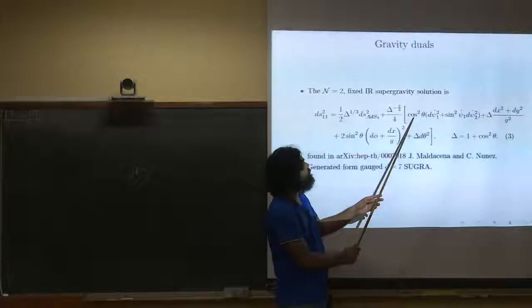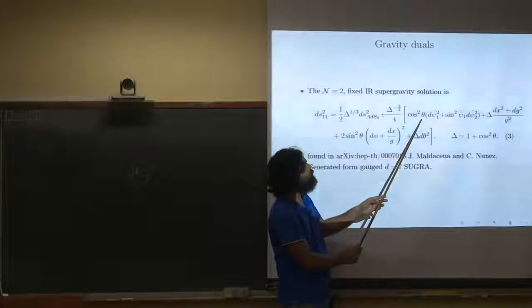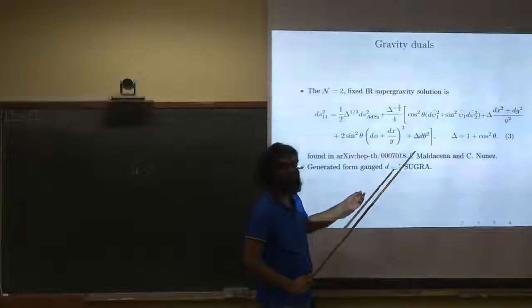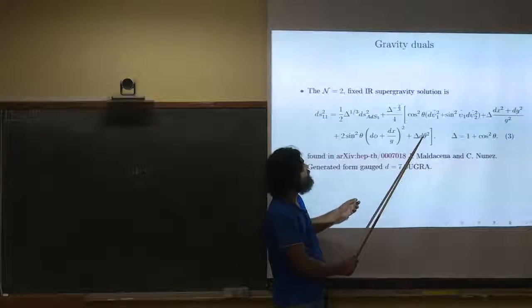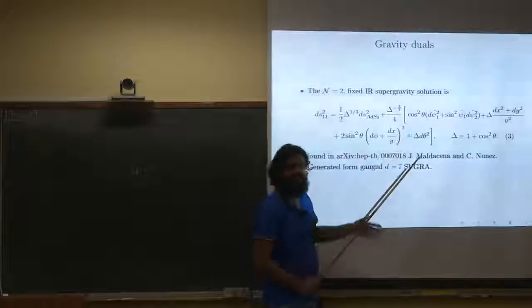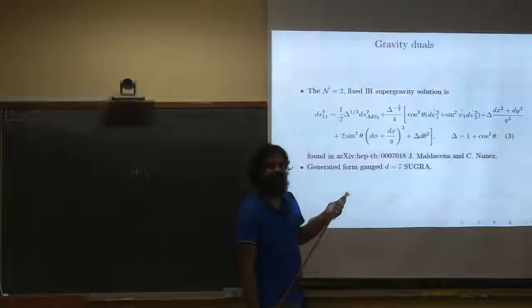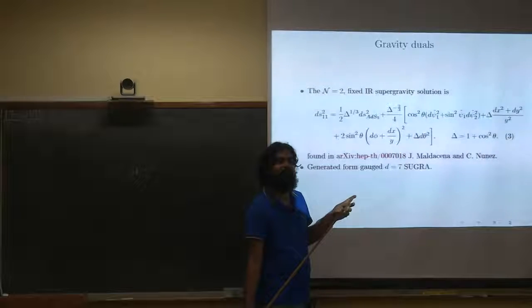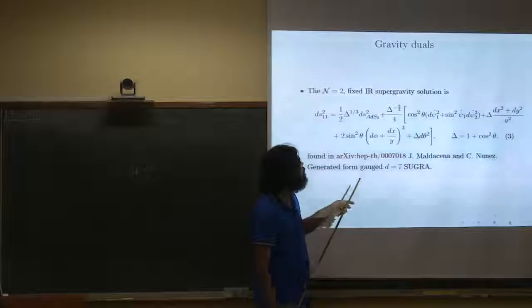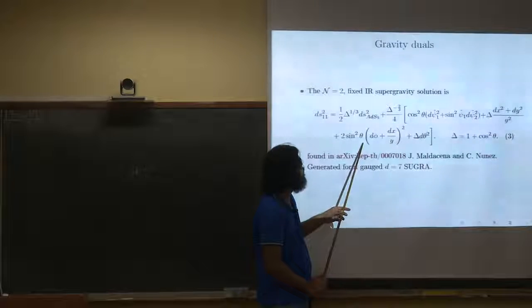Oh, it is squashed? Yeah, you can see, for theta equals pi by 2, this S2 shrinks to a point, right? But this is independent. This is a circle, so there's a squashing. Squashing still remains. So if you remove the factor of 2 in the second line of the metric, would it be S4 then?